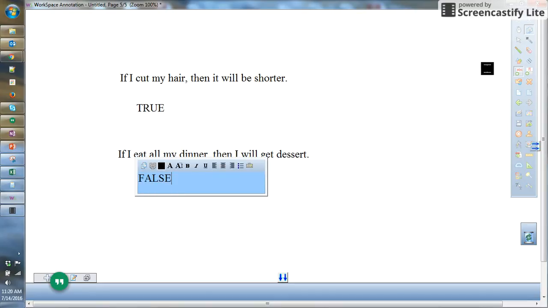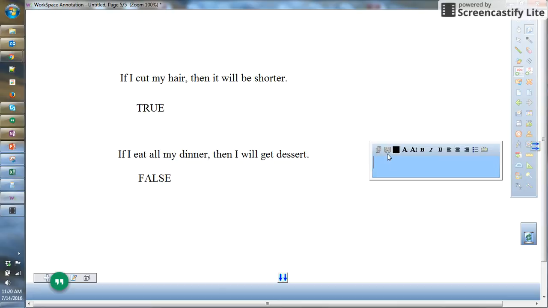False doesn't mean that it's false tonight. It means it's not always true. I know that might be kind of confusing because I'm probably going to have some ice cream tonight and I'm going to eat all my dinner. And I know that I'm going to be allowed to have ice cream because I finished all my dinner. So tonight, it's going to be true. But because it's not true every single night, it actually has a truth value of false.